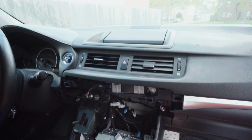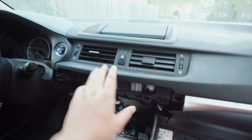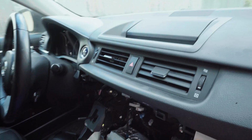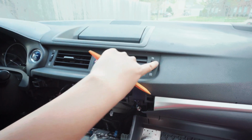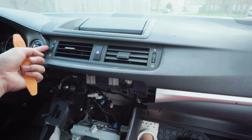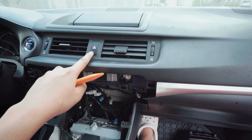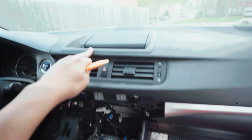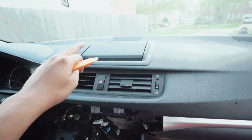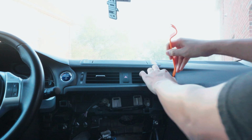Okay, since we did all that already, now we need to take out this emergency light. We're gonna use the trim tool, go from the edges here, to kind of pry that out this way. It should pop up. There's only one plug for the hazard. When you get to that part, then we can take this trim panel off, and then we can take the screen off.